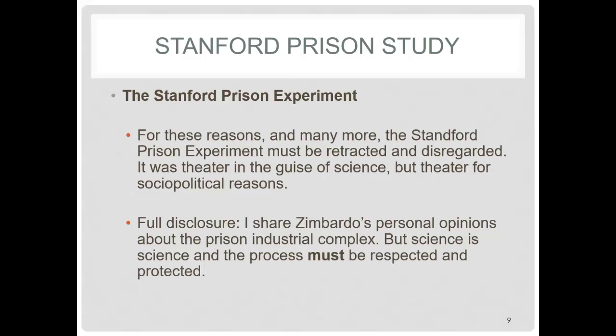He always had a very large following; people listened to him. He was an expert witness in a lot of trials because of this study, which raises some very serious legal issues for multiple trials, including one involving the Abu Ghraib prison. And yeah, I encourage you to read more about this.